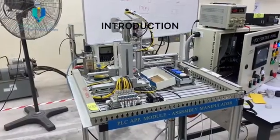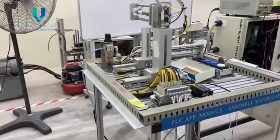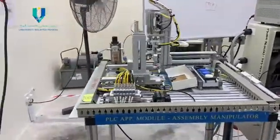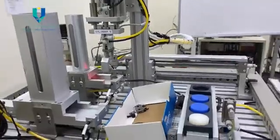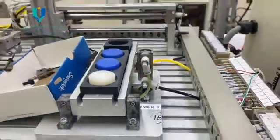So I will tell the introduction. The assembly manipulator is designed to increase student knowledge and understanding in automation and control systems. The whole system shows the real application for industry, exposing students to the process of designing and problem solving.